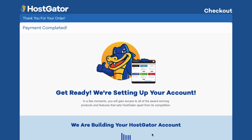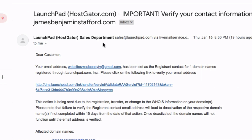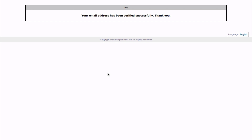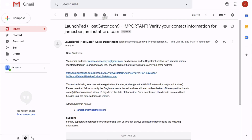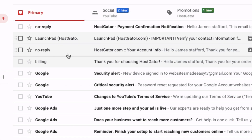I'm going to head to my email and show you what you should look for. I want to draw your attention to several emails that you need to pay attention to when you first sign up with Hostgator. The first one is the launch pad email — Hostgator wants to verify your email address just for security purposes. Click the link and verify, and this is going to ensure that your site doesn't get paused because they want to make sure you are who you say you are. These are just best practices from what I've experienced over the years, to avoid any hangups when trying to get your site live online.